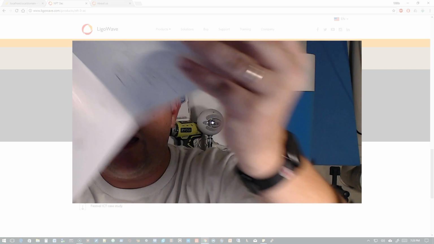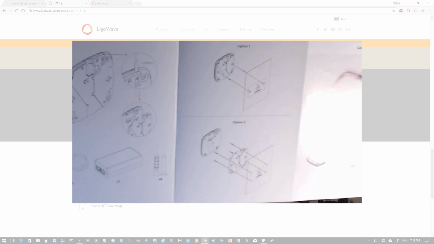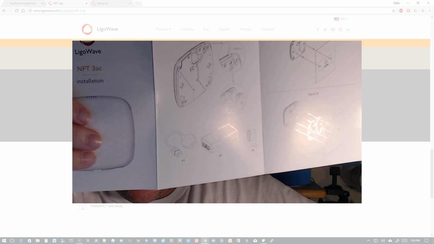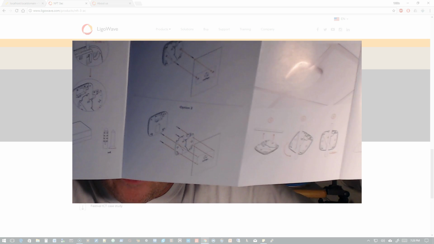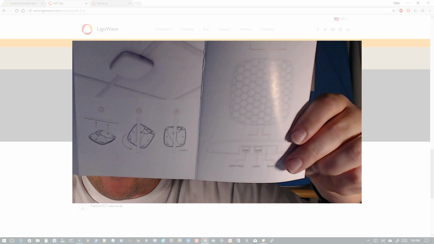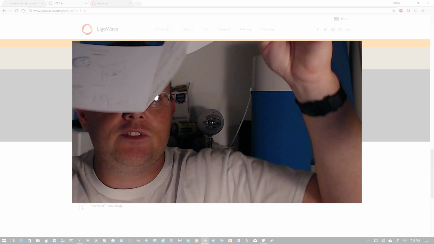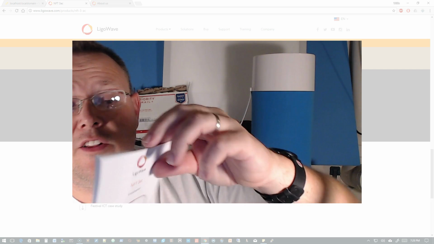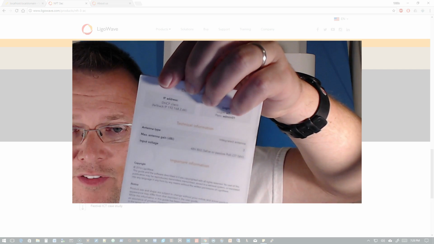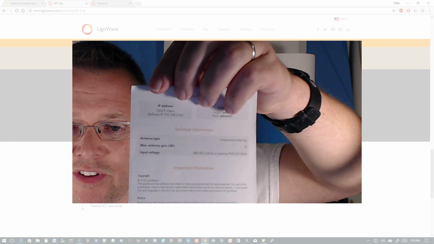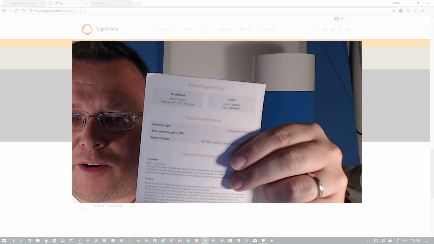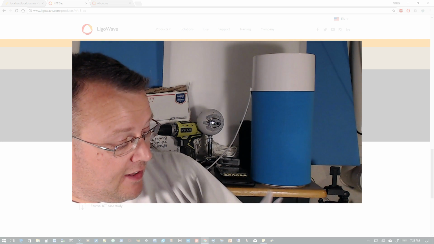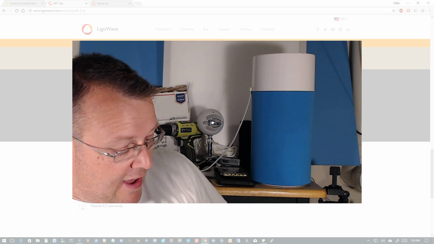And it tells you what the package contents should be. It tells you you get a PoE injector, and all the stuff that goes along, a mounting plate, mounting bracket, shows you how to mount it, tells you what all the ports and everything are. On the back it tells you the default: it's got a failback IP, so if you don't have a DHCP server, it's going to be 2.66. The login is going to be admin01. Talks about the antenna a little bit, and then it talks about how you can get support.